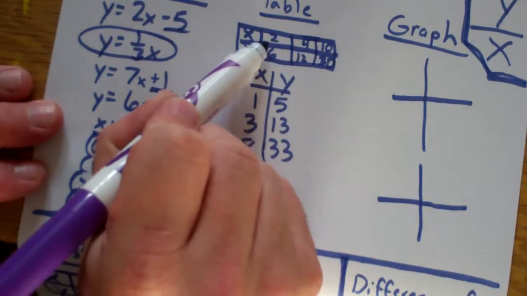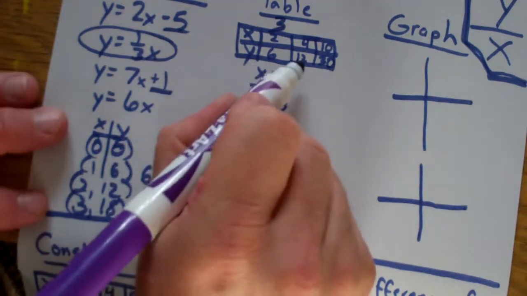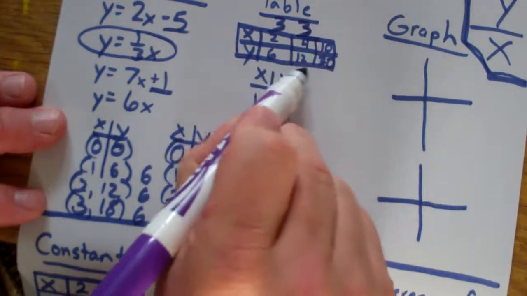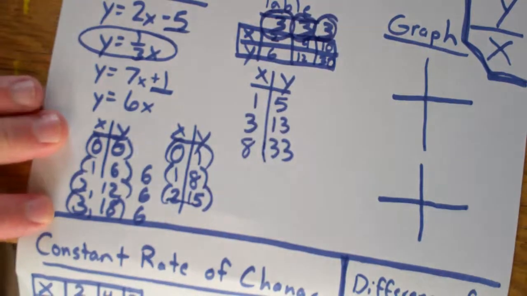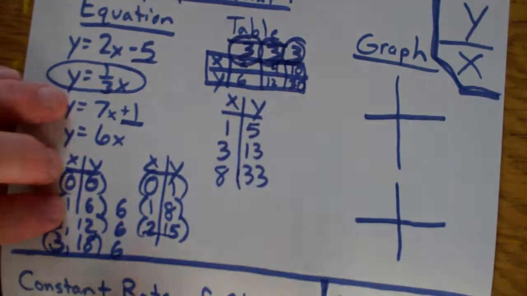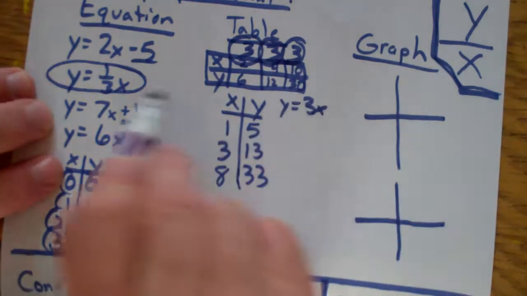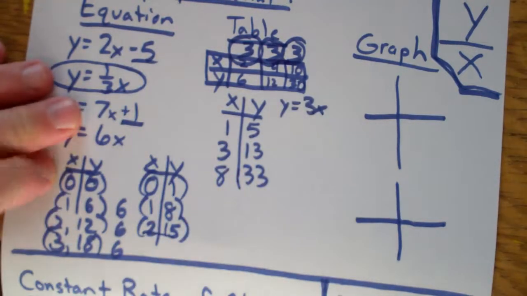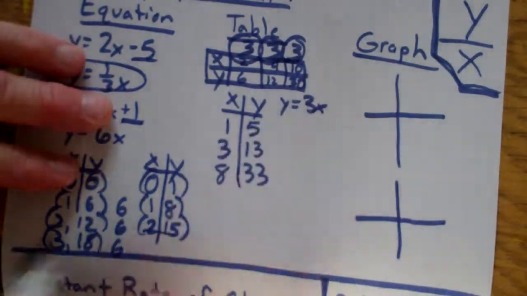So let's check to see if this is proportional. Six divided by two is three. Notice I'm doing the y divided by the x. Twelve divided by four is three. Thirty divided by ten is three. Did it match every time? That makes it proportional. We can write the equation, y equals three x. And you'll notice there's no boyfriend on it, just like over here. No boyfriend, proportional. And once again, still has to have a positive mama.